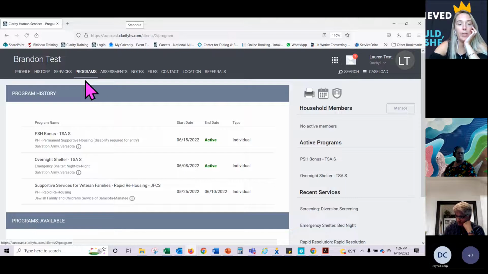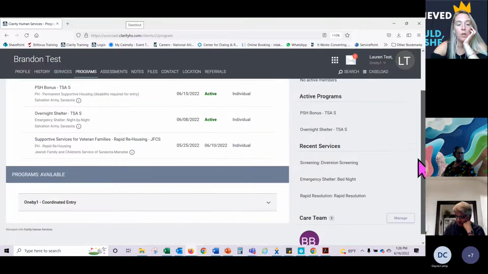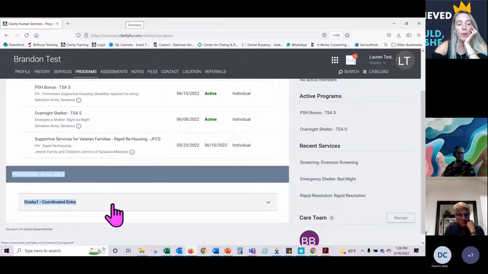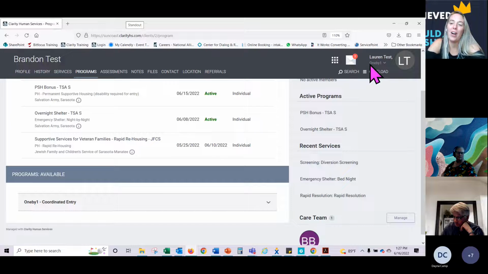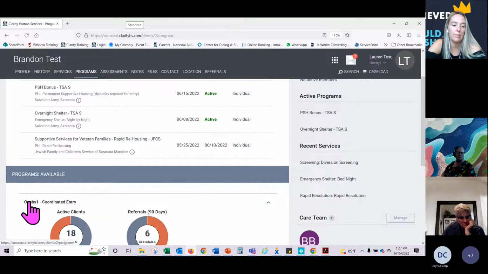So when we go to our programs tab, the only program that you have available under your One by One is One by One, right? That shows you that you're in the right program. If I was still in Suncoast, I would only see my Suncoast projects. I'm in One by One, the agency up here. So I know that this is the program that I am enrolling my client in.